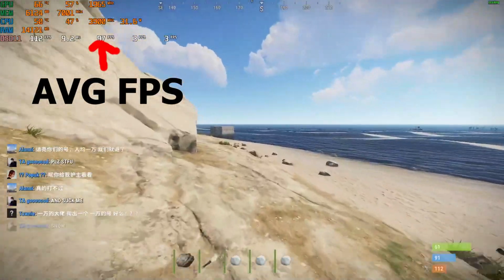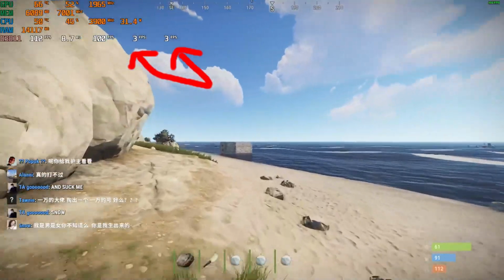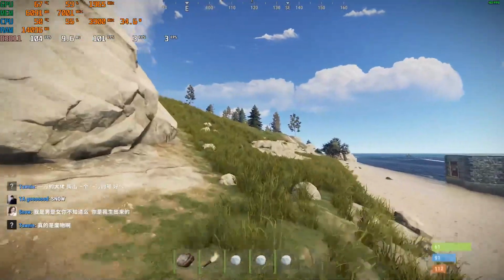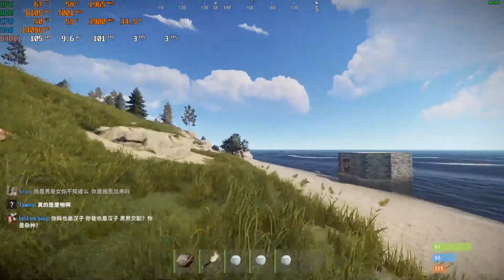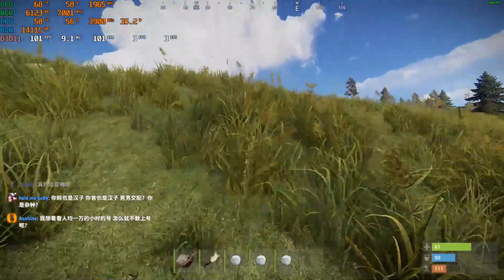This one means average FPS, and ignore these two here. You can see that not all of the 3060 Ti's VRAM is being used, which is the next to memory, the first one, which says 6000 megabytes.